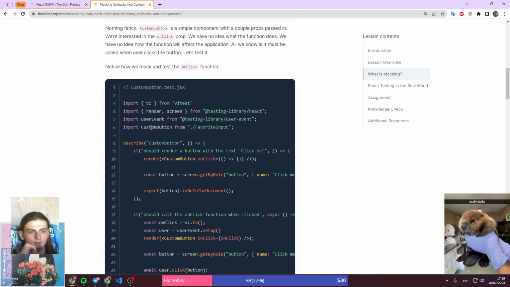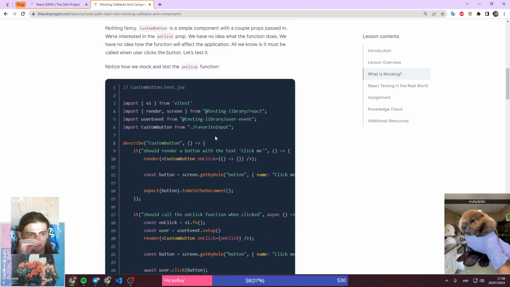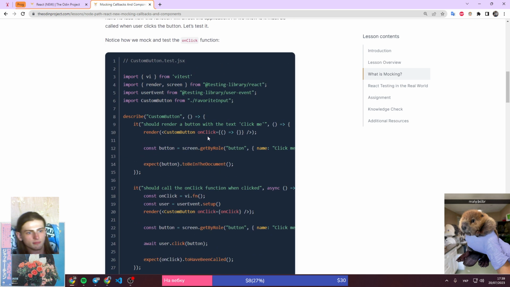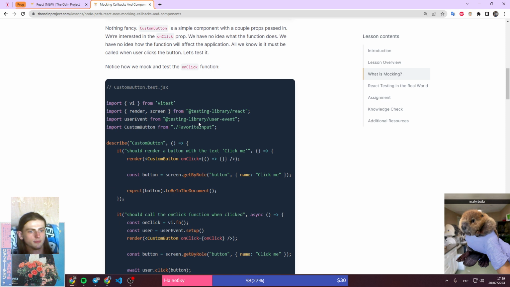Custom button, render button, click me. Screen getByRole button, name click me.